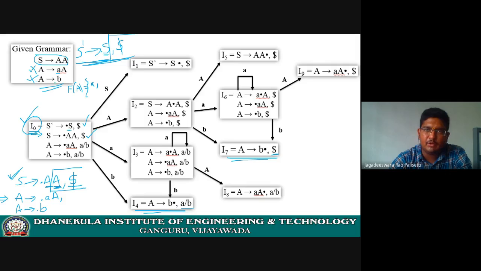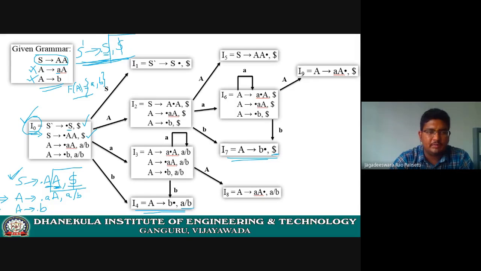If you go for this particular production, A tends to B, so first of A means B. So these are the two terminals we have in first of capital A. We are going to add these two, small a and small b, as lookahead for this particular production. That's why I get here a slash b. This slash is also not a terminal, just a separation, just like a comma is a separation. Slash means a is a lookahead and b is also a lookahead. That is the meaning.